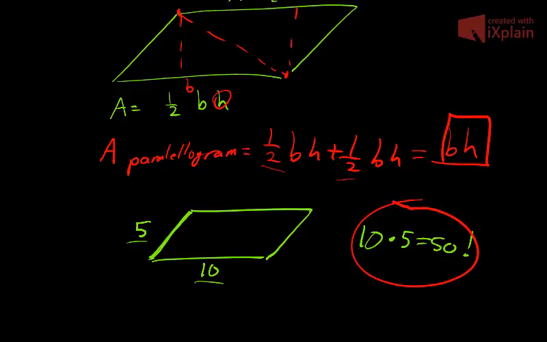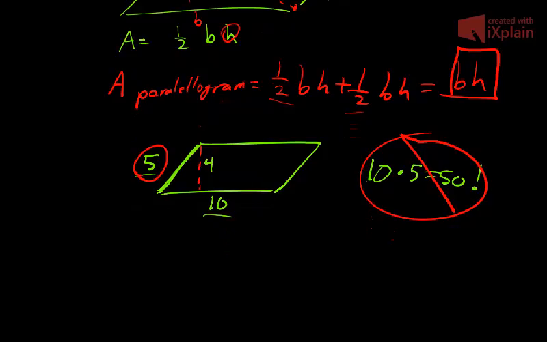It's absolutely incorrect. And the reason that's incorrect is this number right here would not be the height. The height of our parallelogram is going to be from the bottom going straight up until we reach it. So for this, it would be a height of about 4. So what we would want to do is we would want to use the 4 and the 10 and not use the 5. So in this case, we would have 10 as our base times 4 as our height would give us 40.